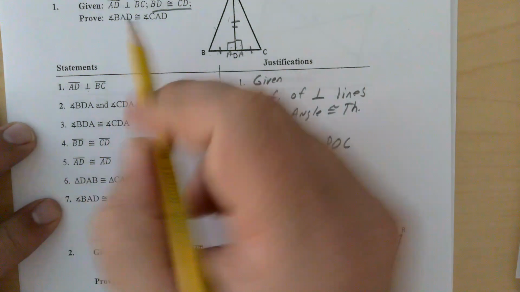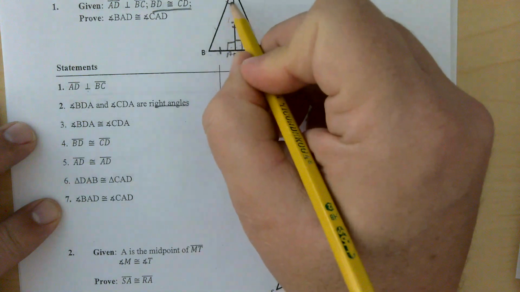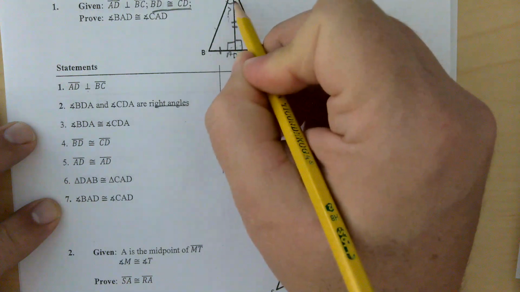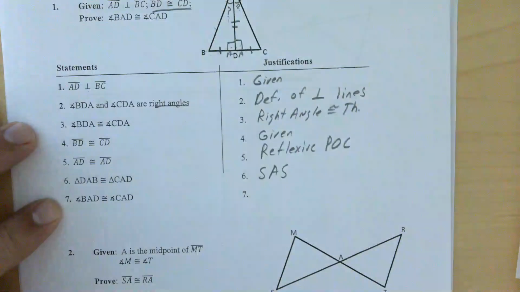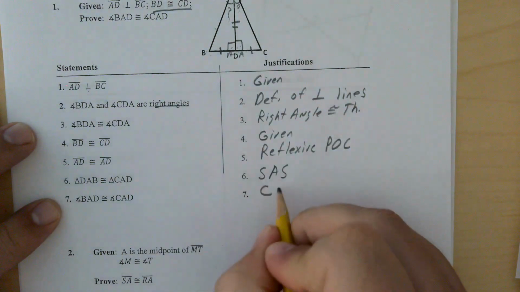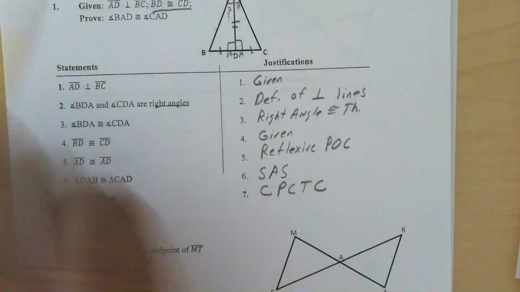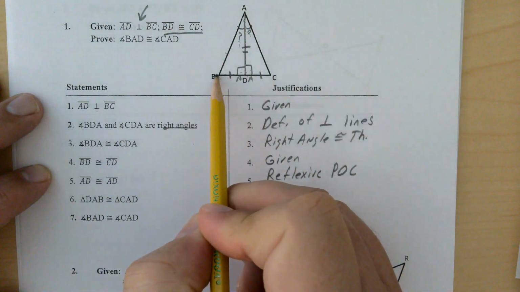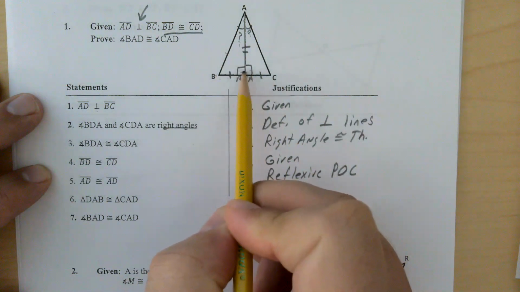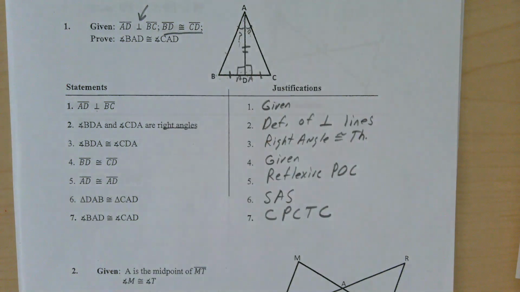So the whole idea of this proof is I wanted to show that BAD, this angle right here, we wanted to know why it must be the same as this angle. Well, once the triangles are matched up, all corresponding parts of congruent triangles must be congruent. If you can kind of visualize folding this triangle up, C matches up with B, both my right angles of course match up, and then these two angles would match up. All corresponding parts of congruent triangles must be congruent.